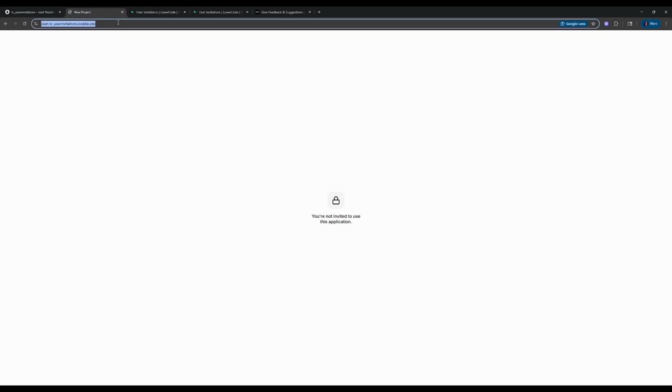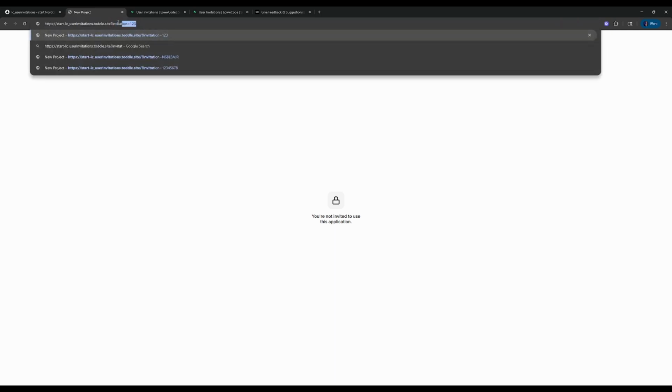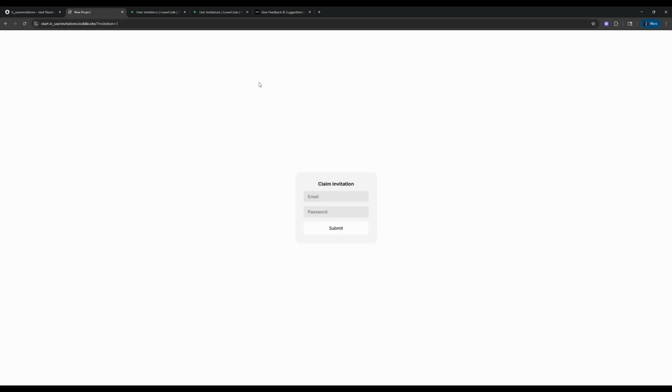So now over here in our application, to even see the invite form, we have to have a query parameter called invitation, which I'll just set to 1. So right now, as long as we have the invitation query parameter, this will show. I'm not really checking if it's a valid one.